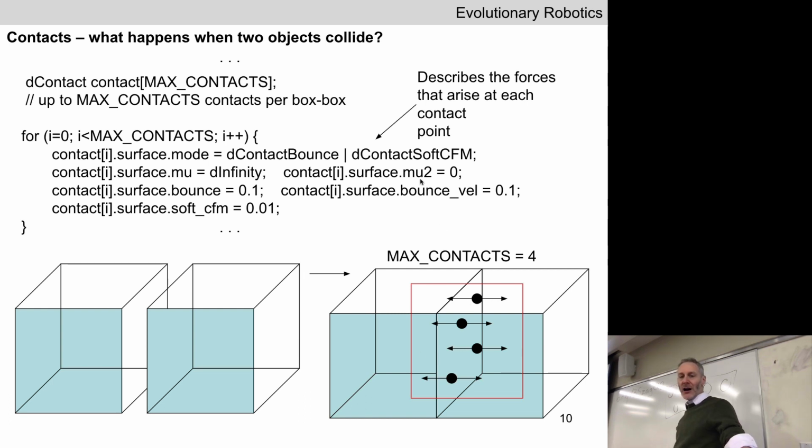Okay. Couple other details about collision resolution. There's some other parameters that are being set here called mu and bounce. You can set them for these contact joints, which are restricting relative motion of the points. They're applying forces that cause these objects to decelerate and rapidly accelerate away from one another. You can set the exact way that these forces are applied to simulate different kinds of collisions.